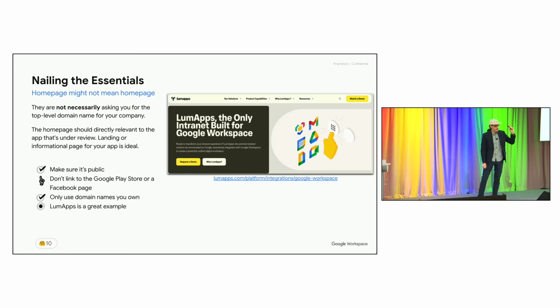Also, important tip, you need to verify ownership for all the domains that you use in your submission. So for this, if they'd submitted marketplace.lumaps.com, even though it's a subdomain, that's considered a separate domain name, they would need to prove with DNS records that they actually own that. So whether it's for your homepage or anything else, if you've got a domain name at all in your listing that you have submitted for approval, please make sure you've got control over the DNS records, or at least if you're in a larger company, you know who to talk to for that, because you're going to need it.